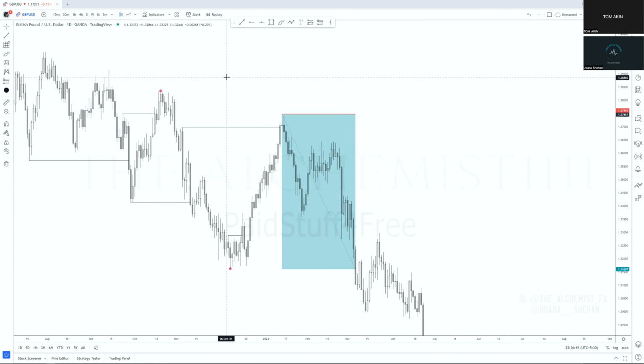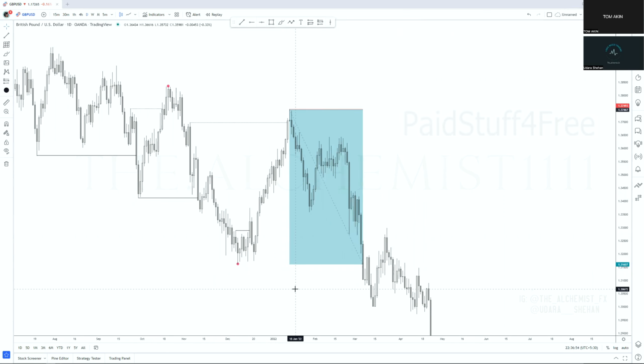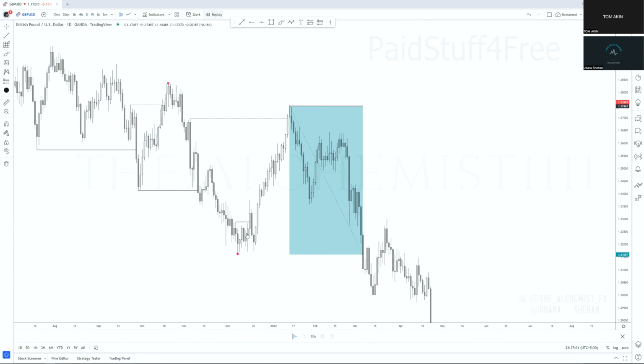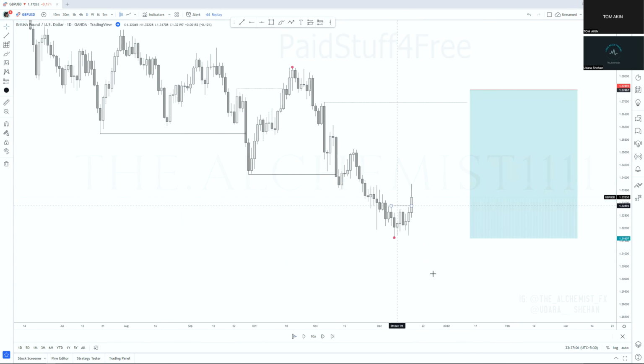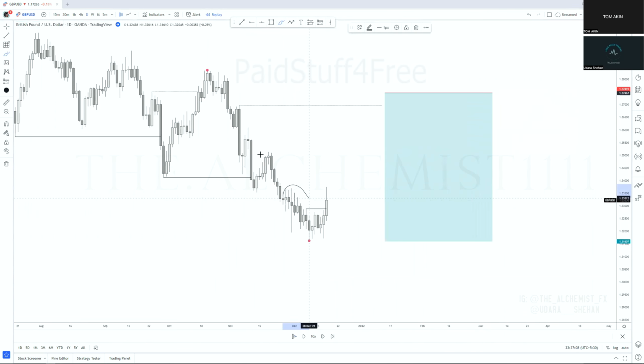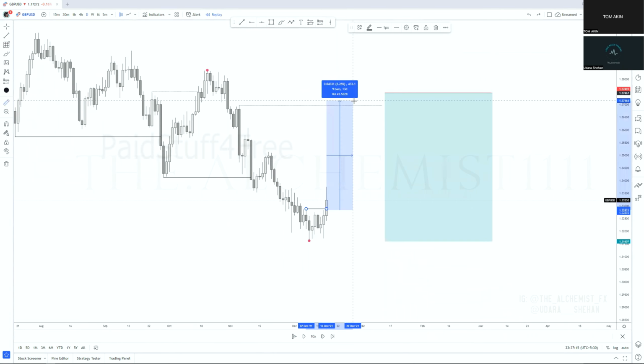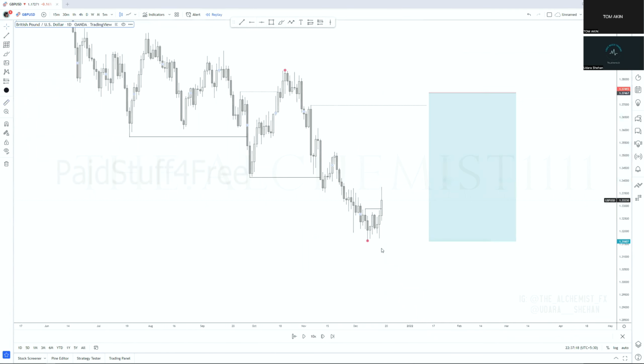So when you marked out your daily range, when you got the bullish break of structure in here, while you were waiting for the internal range liquidity to be taken out, would you be looking down at the 15 minutes for any reaction? Now look at this. After you get this bullish break, like I told you, rather than waiting for these to get taken out, because this is the daily, right? Who knows how long it's gonna take? Are we gonna wait for months? No, we can't. So what we do is drop into lower time frame ranges.